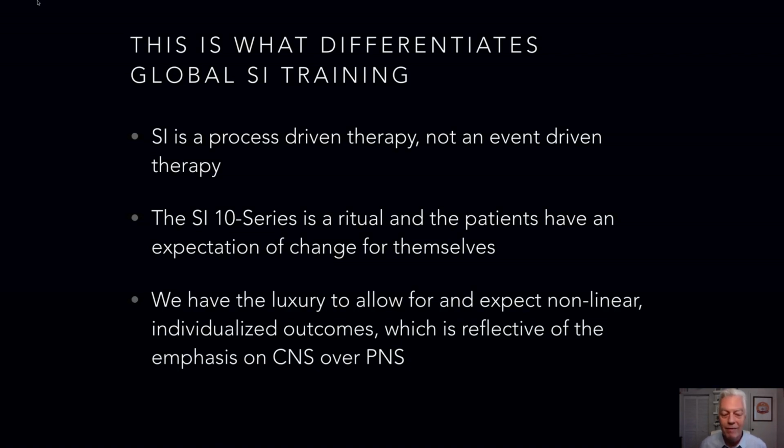nonlinear, individualized outcomes. This is very different than differential diagnosis paradigms where we have symptom X, Y, and Z, so we perform treatment A, B, and C. This is reflective of our emphasis on the central nervous system over the peripheral nervous system. We are focused on shifting their perception.